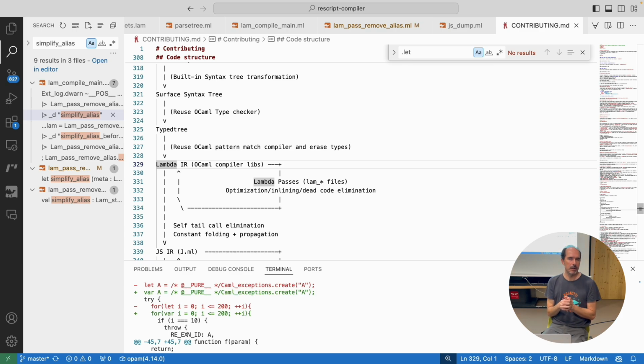For example, the type checking of application is like twice as much code now, because is it curried, is it uncurried, and then turning around. But generally speaking, we have departed now, because previously we tried to stay as pristine as possible so we could upstream changes. Now we are a little bit more liberal about it.